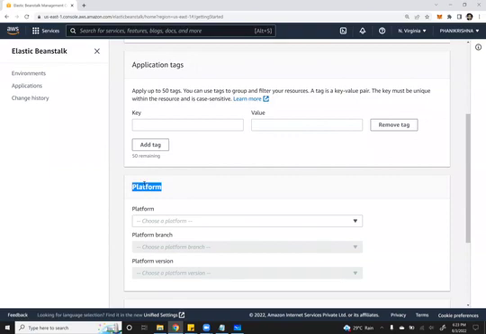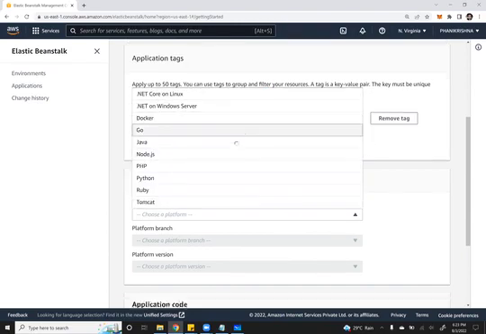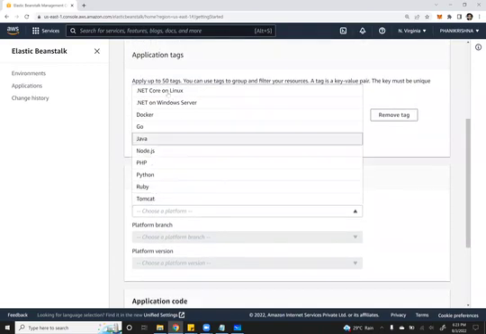Then this is the place where you have to choose the platform, on which you deploy your application. Which application are we trying to deploy? A PHP web application, so it requires a platform which can run PHP code, right? From the drop-down menu, you can select the platform. These are the platforms available as of now on Elastic Beanstalk.